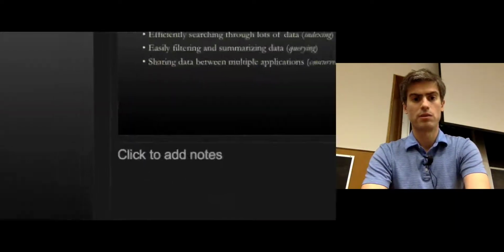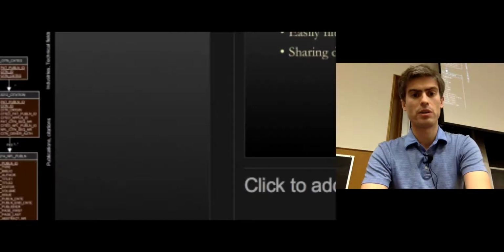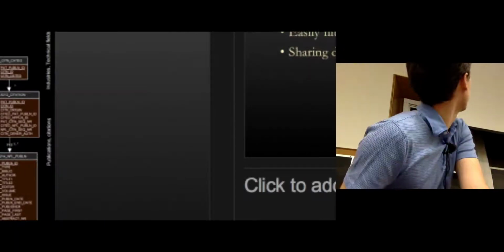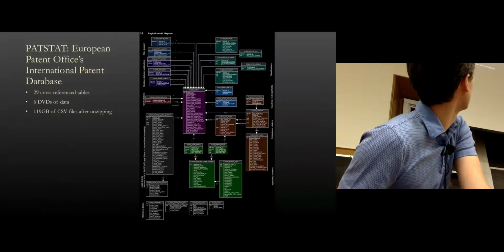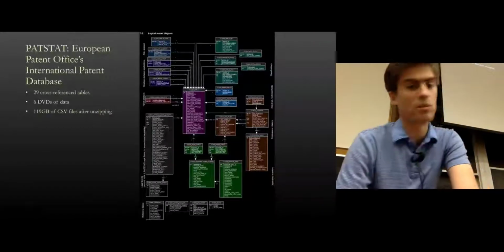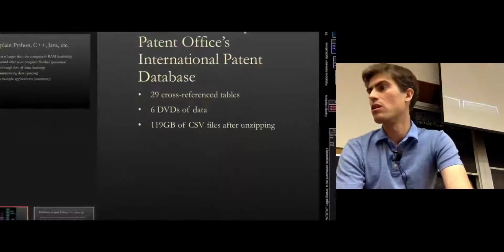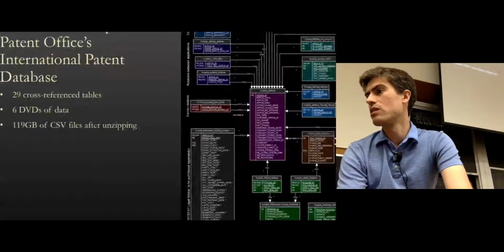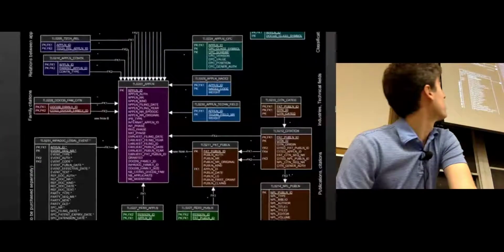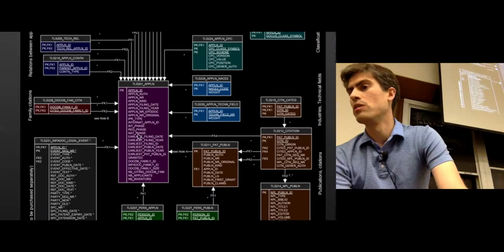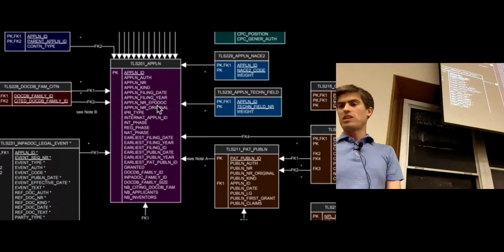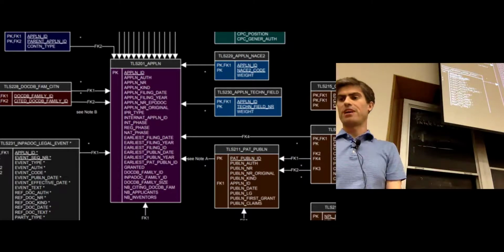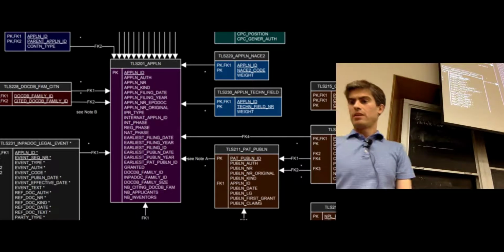So for example, this purple one in the middle is the application. Oh, why isn't that? That's too bad. I thought I was going to be able to zoom, but it doesn't. Oh, actually, yeah, OK. So this purple one in the middle is the actual patent application, which has things like the filing date and the year.